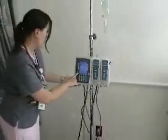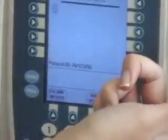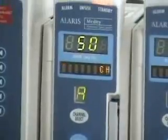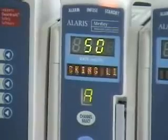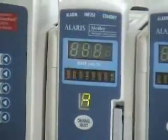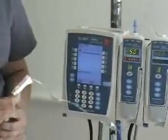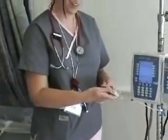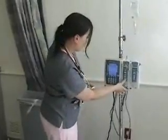Now it's telling me to press start — you've given all your information, go ahead and start. I push the start button at the bottom. Now it's checking the line; you can read across what it's saying. It's checking to make sure everything's okay and reading the part we put in. They're very sensitive to air bubbles. It says occluded — so this is a good learning experience: always make sure you've rolled the clamp up. Hit restart — that's the bottom button.